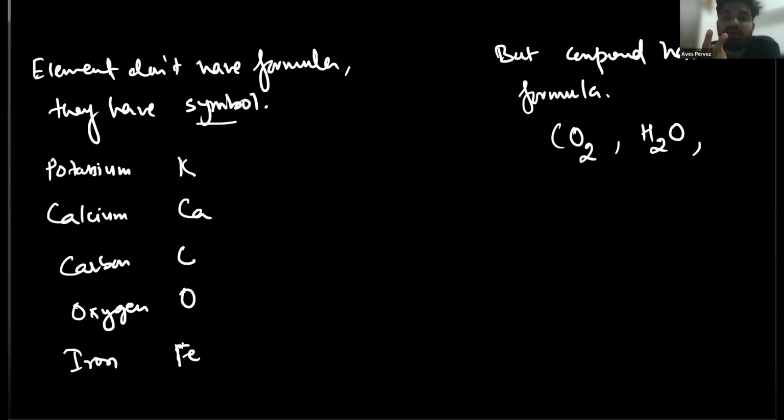It means the formula for carbon element and oxygen element can be different. For example, carbon element when combined with two oxygen forms carbon dioxide. But when it reacts and combines with only one oxygen, it forms carbon monoxide. So we can simply say carbon monoxide. Now you understood what I want to say? Understood everybody? Yes, sir.